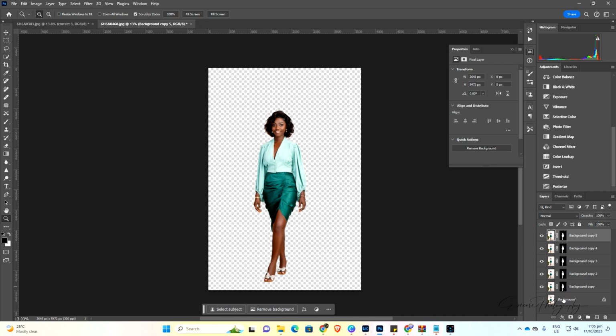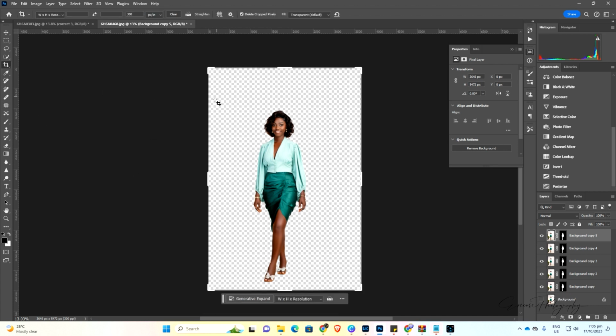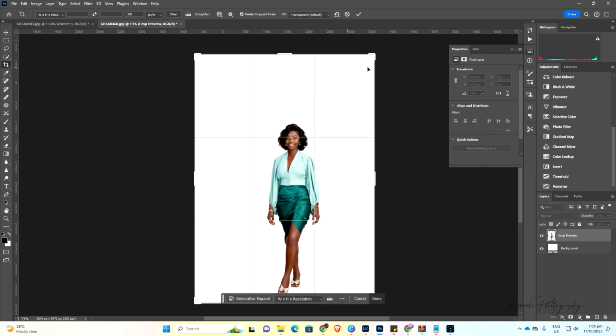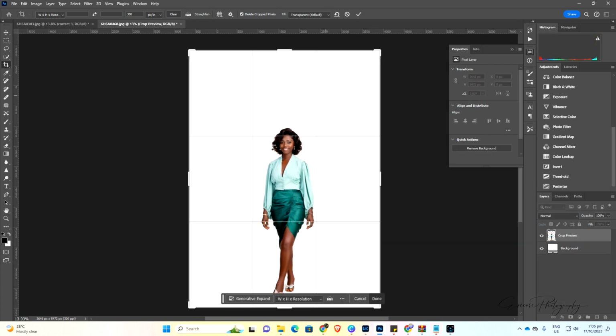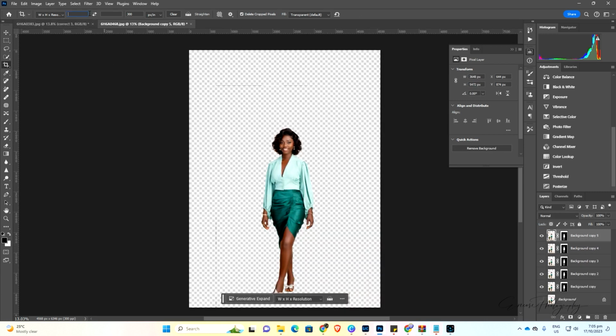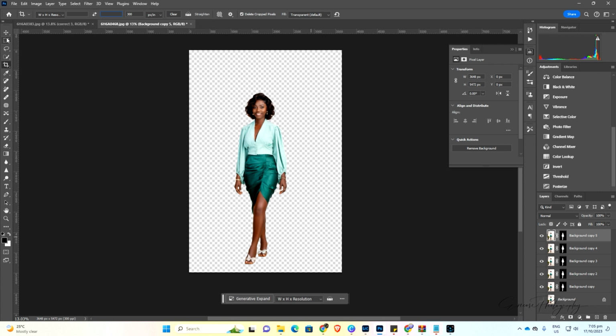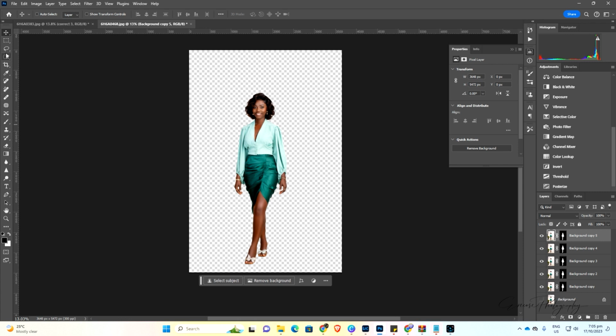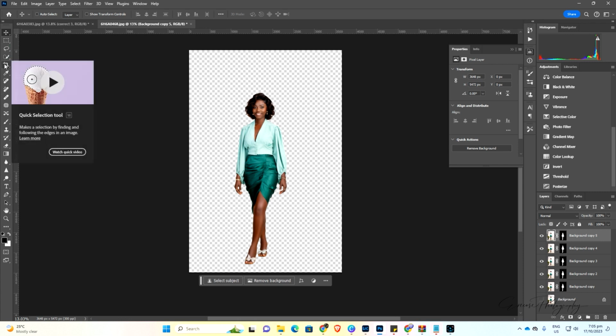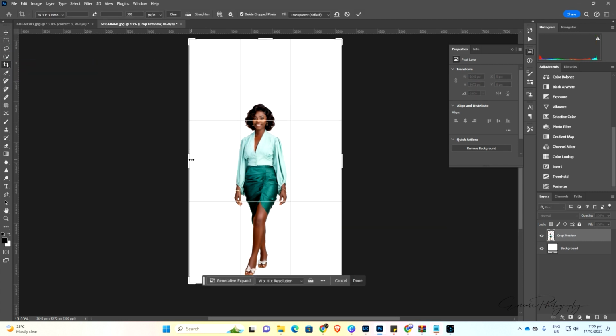And because I want to put the background and I want the background to be bigger, I just expand it. Make sure your crop size are not here. Okay, make sure they are not there. Or better still, you can finish and do whatever you want to do. So what I'm going to do is to let me expand it.